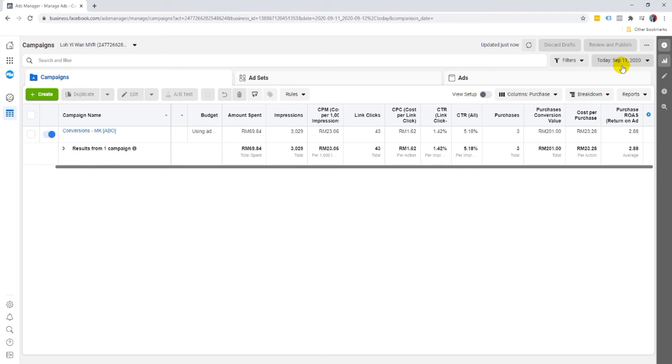So here's the thing. One of the common mistakes that beginners make is that when they don't see results in the next 1 day or the next few hours, or they spend a little bit of money, then they chicken out, all right? So you don't want to be making that mistake.